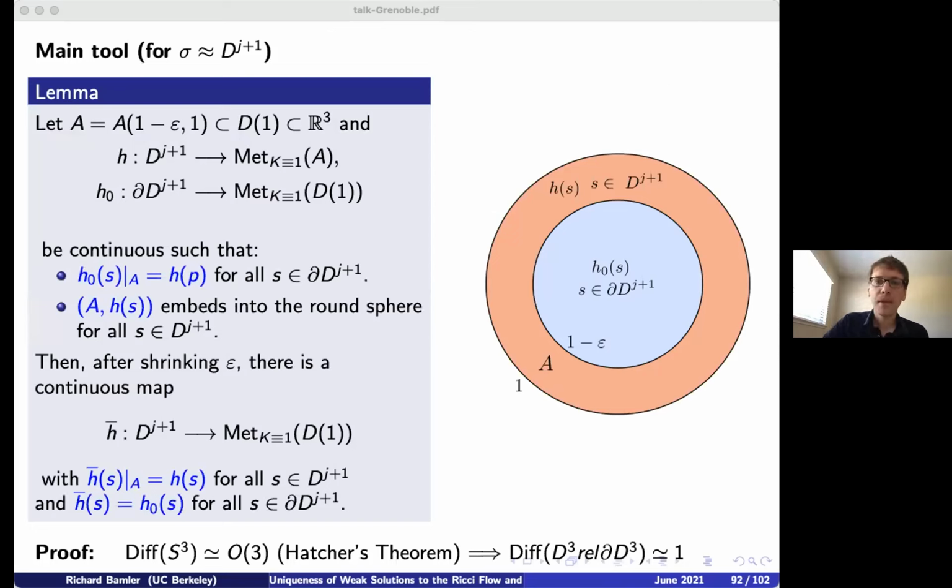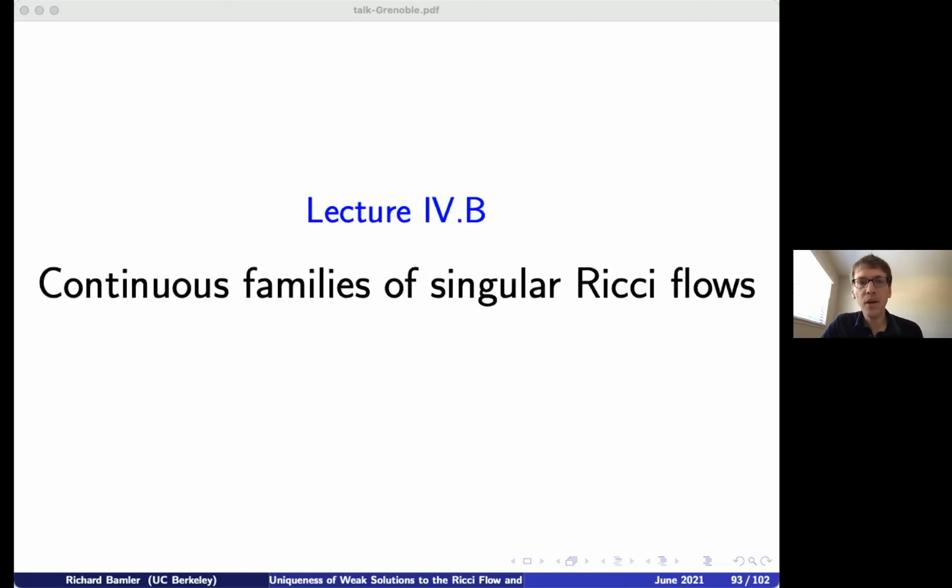All right, so let me now move on and give you some idea how to prove the general conjecture and also the conjecture regarding positive scalar curvature metrics. Before doing this, we have to revisit the idea of continuity of families of singular Ricci flows. Recall that in the last class, I showed you how to define continuity of singular Ricci flows, and I called it the quick and dirty method. The idea was that, instead of looking at a singular Ricci flow, we looked at the image of the good points to the time zero slice.